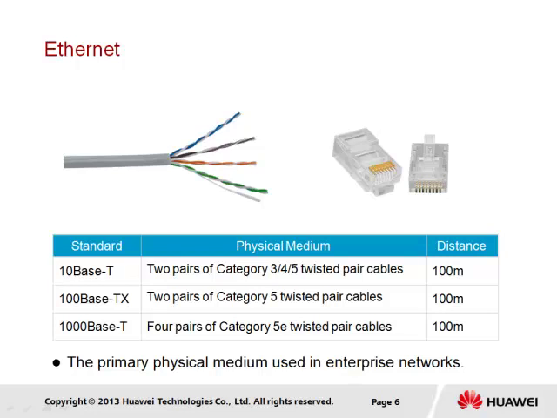Ethernet represents the most common form of medium supporting Ethernet networks today, and is comprised of pairs of wires over which electrical signals are transmitted. This provides an advantage over coaxial since electrical signals can be isolated over separate wires. Different categories exist supporting higher transmission rates: 10Base-T uses a 2-wire pair of twisted cables; 100Base-TX is a Category 5 cable supporting higher rates; and 1000Base-T, or Category 5 Extended, uses 4-wire pairs supporting Gigabit Ethernet at around 1000 Mbps. The RJ45 connector shown here is the common connector type used for Ethernet media.